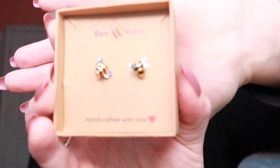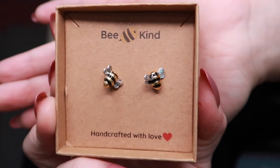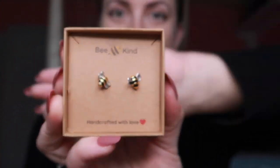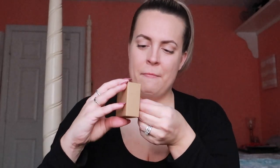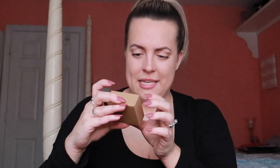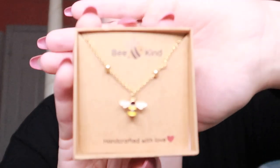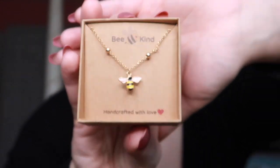The fourth item goes with the little bee necklace — they're little bee earrings! I'm going to have so much fun pairing these with my uniform since it's black and yellow. Super excited to try these on. And there's also another little bee necklace — a little more dainty, just a simple little bee, but adorable. If I don't feel like wearing the other one I can wear this one.